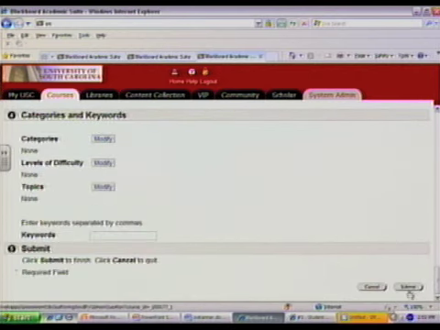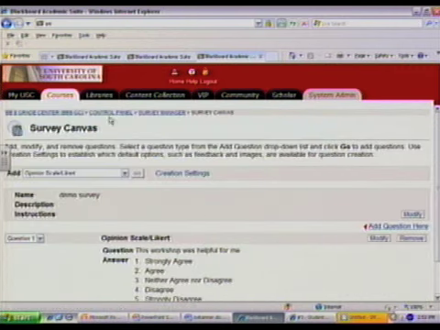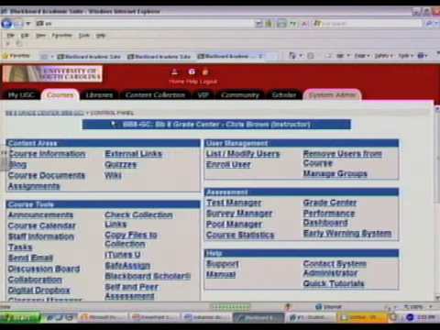Once you actually create a survey, though, there's a second step that you have to do, and that's called deploying it. And you just pick a place where you want to put it over here in your content areas. And you could actually create a link that said surveys if you want to.